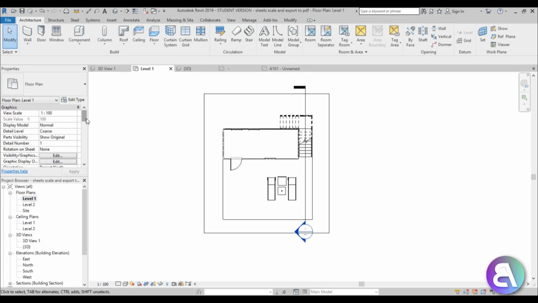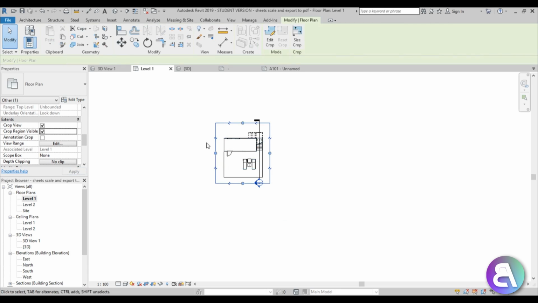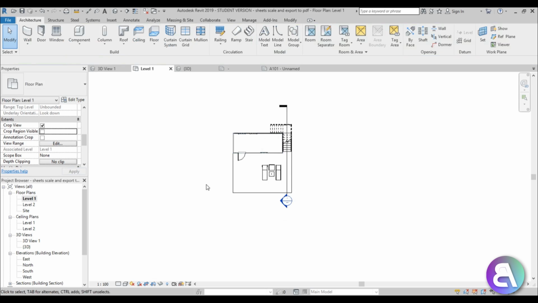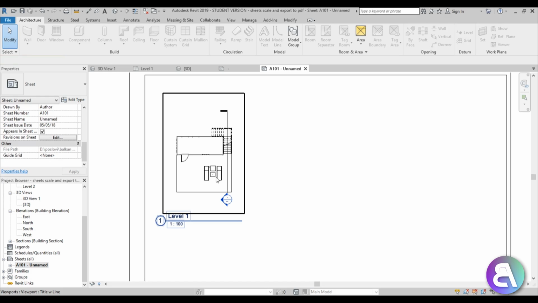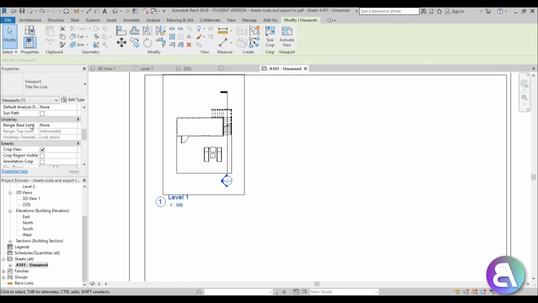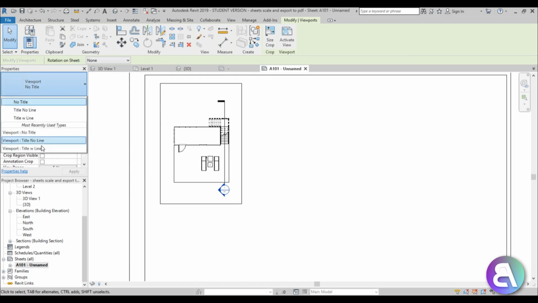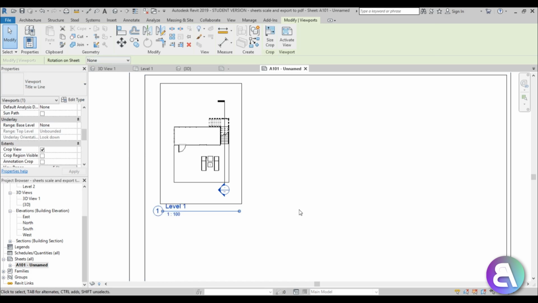So let's just go here, scroll down and uncheck this part, but you need to check it just to place it, but once it's placed you can uncheck it. And once this is finished, if we go here, we don't see that outline. And if you want to turn off this level 1, you can just select it and uncheck this line, or you can even uncheck the whole title. But I like to see it, so I'm just going to leave it on.